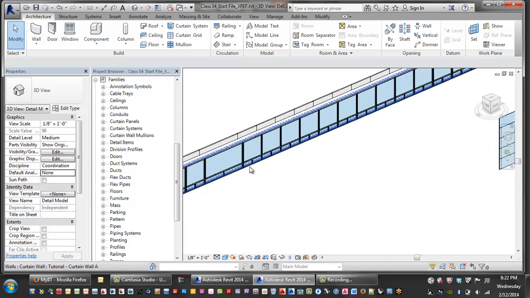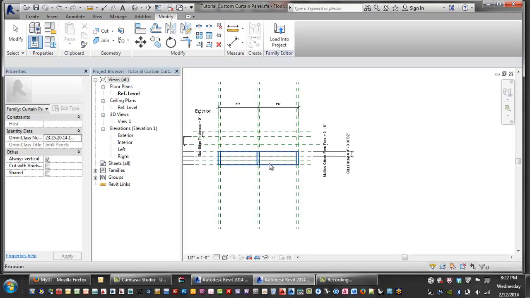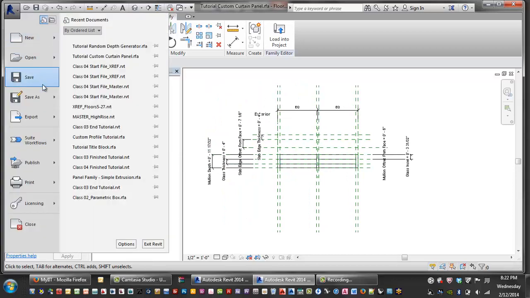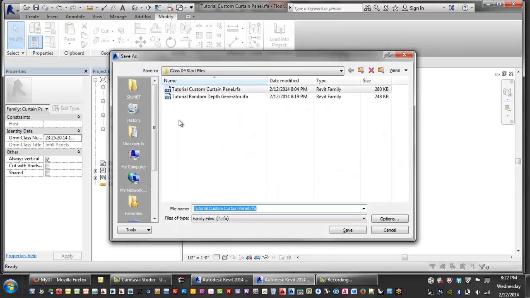Basically, it's just going into the family. I'm going to edit that. I'm going to save this off as a double skin.